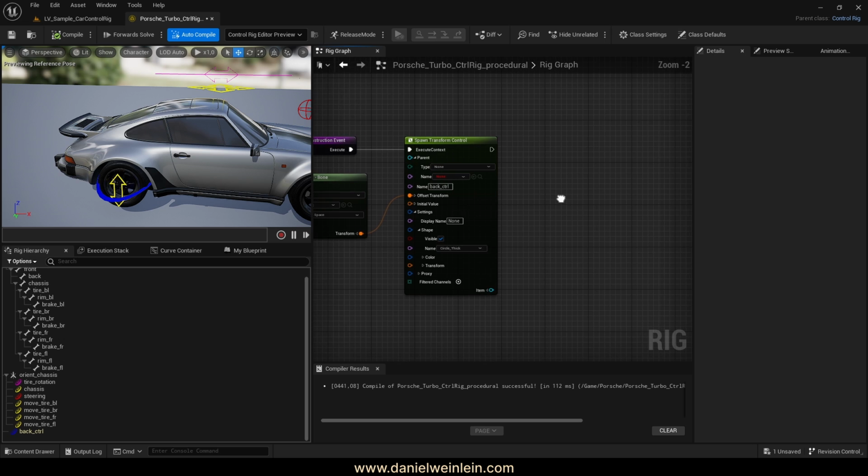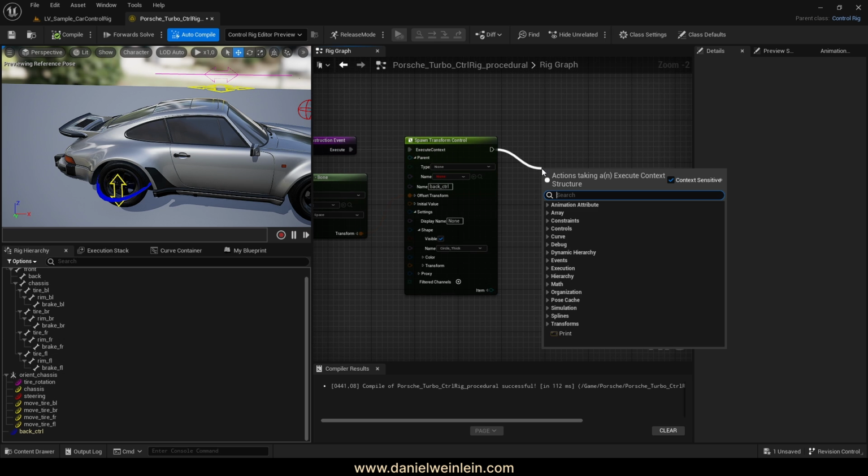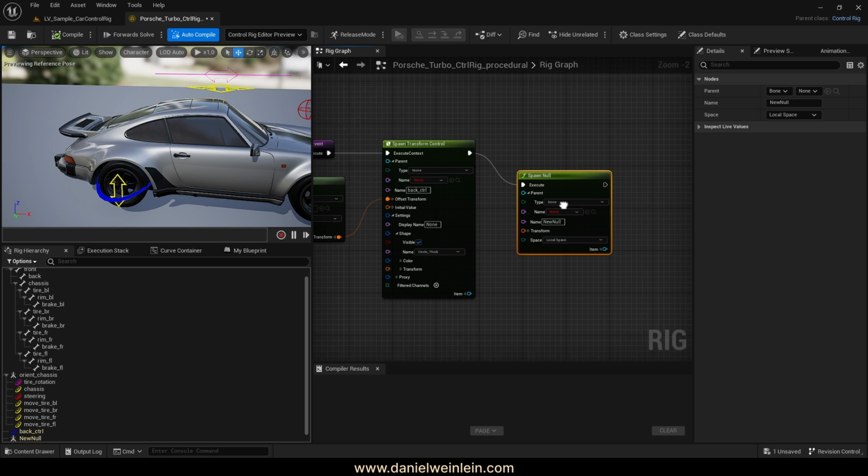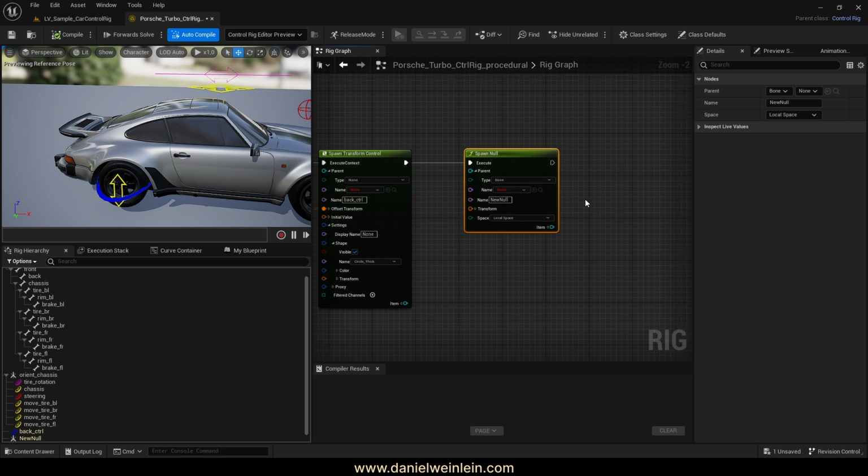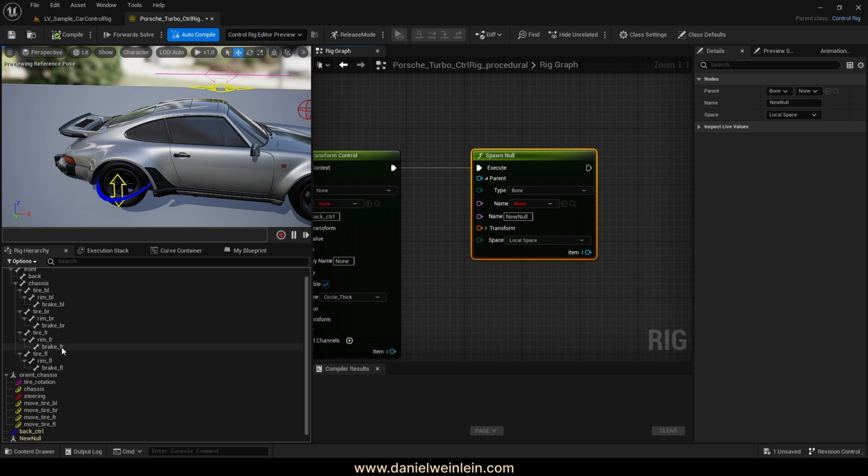Here, let's create the null object. So simply search for a spawn null node here, and the null object here doesn't have any parent, so we simply choose none for parent type. And we rename this null object to orient chassis.